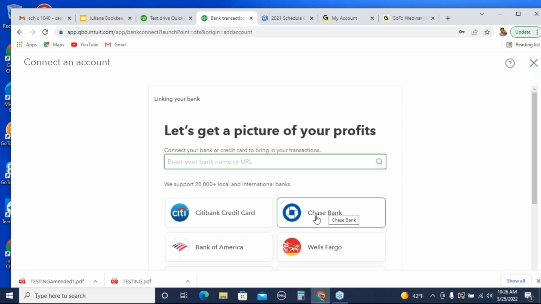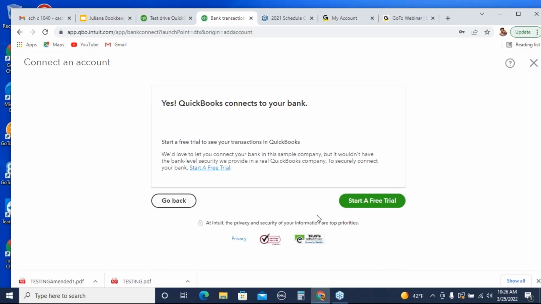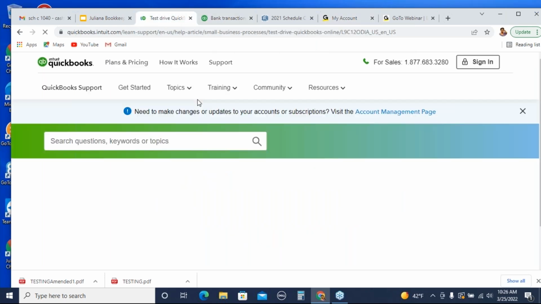But what it does is, say you go to Chase, for example, and then it won't let me go any further because it's a trial version. It will ask you for your login information for the bank. And in many cases, it will want you to sign on in another browser into the bank. Once it detects that you are able to get into the bank on the browser, it will let you proceed in here. And then you can go ahead and link the bank.